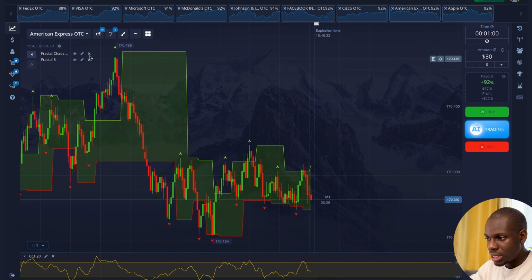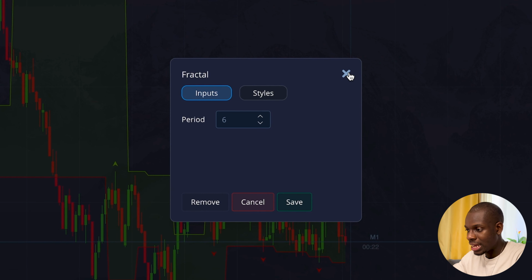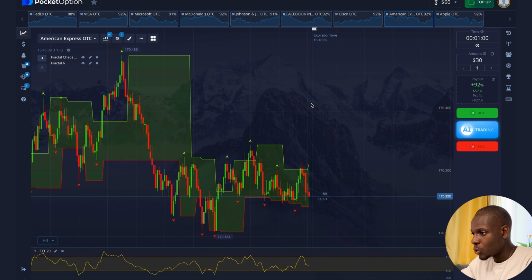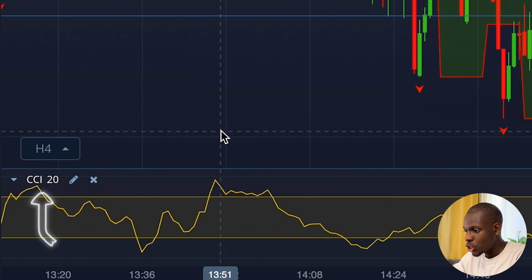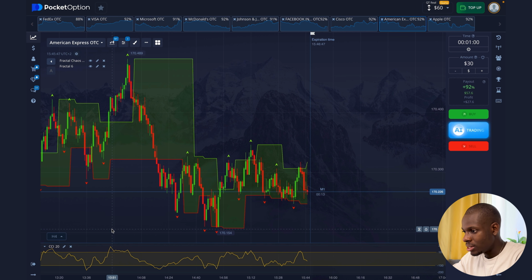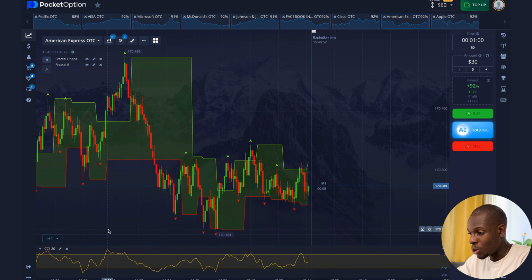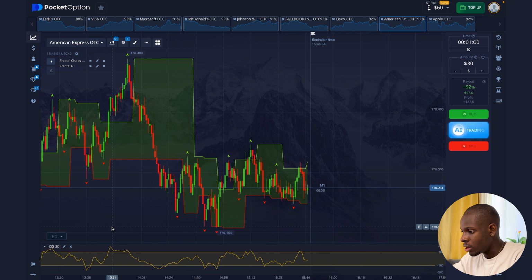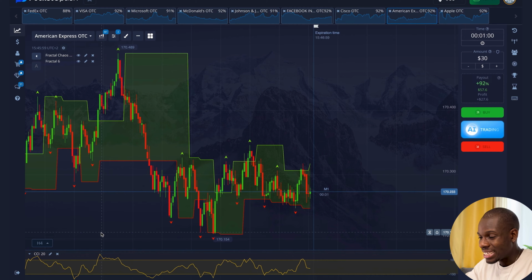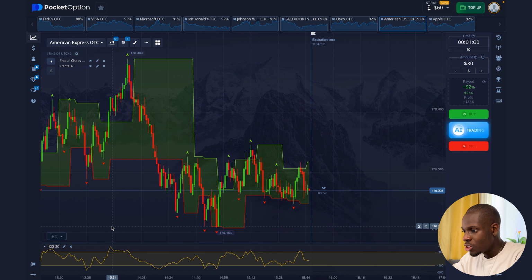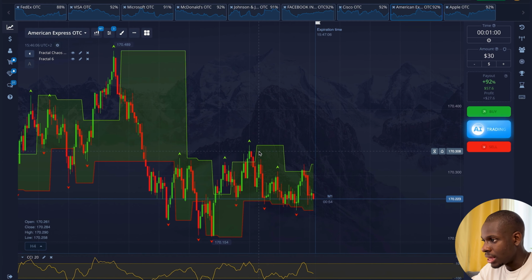And the indicators, just like I mentioned in the intro, are our fractal bands, with a period of 6, and also our CCI oscillator, with a period of 20. Okay, guys, that's for the indicators. For the CCI oscillator, we're really going to focus on the oversold and overbought areas. That's our area of concern. I'm going to combine that with the other indicators to get the best signals, and I'll go over how I decide to choose the signals and everything. So pay attention to the end, guys.